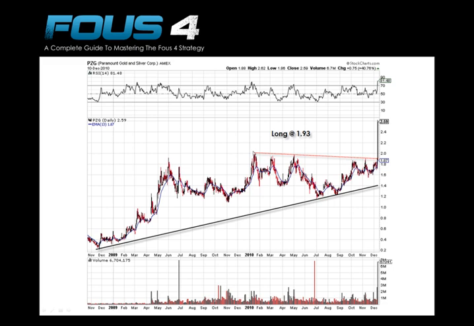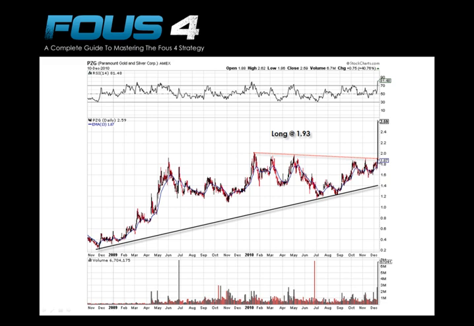As you see here, the actual high of this whole neckline was at $2, but then you could draw this line connecting these high points here, so you could get a more clear breakout indication, and that's why we entered at 1.93. So moving forward, this stock broke out and closed all the way up at 2.59 here.